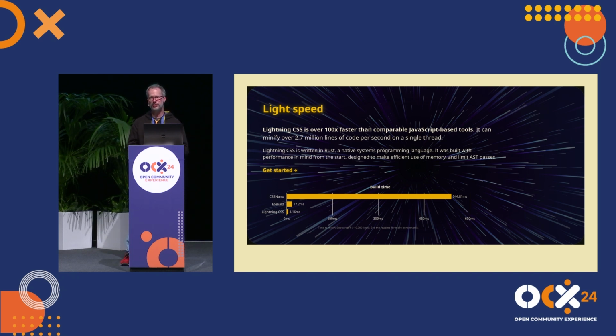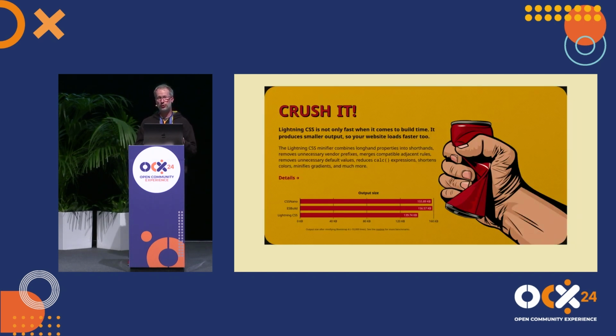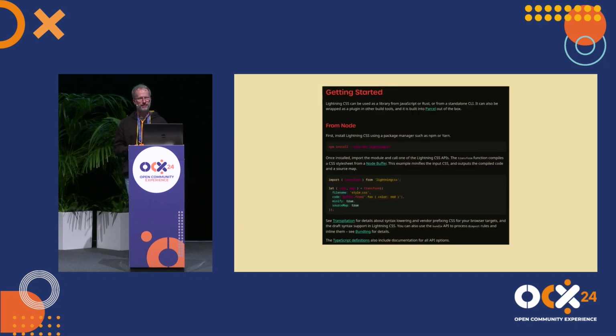But this is also used as a Node.js dependency. So when you use Lightning CSS, you see quite good performance when running compared to JavaScript competitors. It gives you good output too, so the performance of the application is actually rather good. And this is how it looks from the developer side when you make use of Lightning CSS. You don't even notice that there's WebAssembly and Rust included. You just use it, you get better performance. And this is one of those examples where I mentioned before, where you have a JavaScript dependency, but underneath it, it's actually something different.